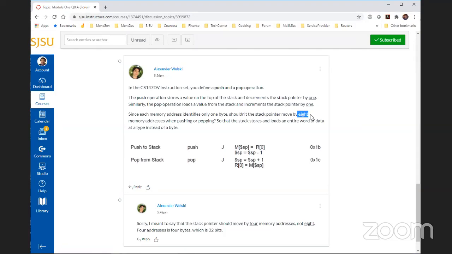So in reality, that's right. But in this course, since we are assuming our memory to be word addressable, the processor you will be implementing will need to move the stack pointer by 1 address. Make sense, Alexander? Yeah, thank you.